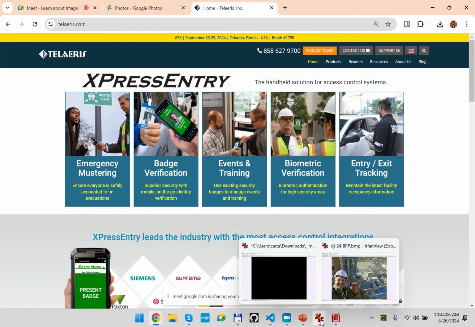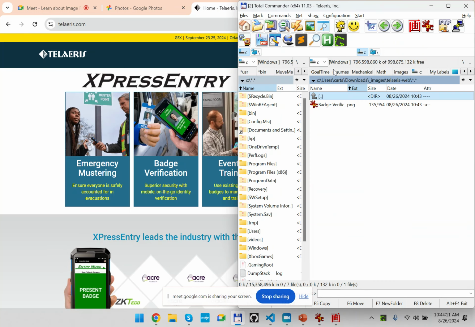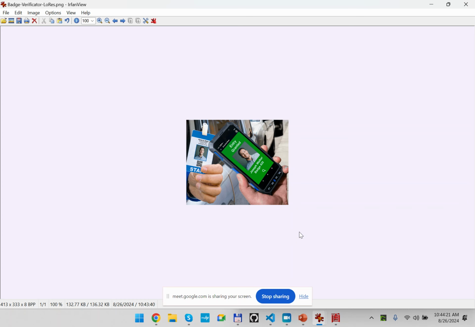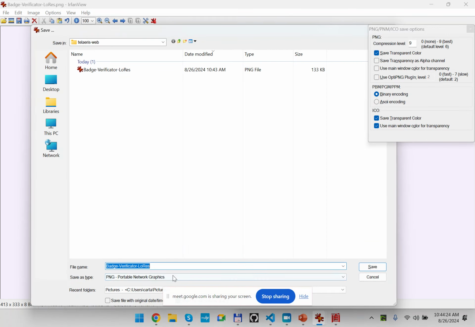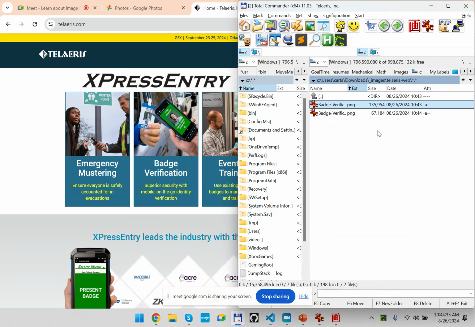If I were to have just done this and shrunk it and just cropped it to that, I would have saved half. So this part of the web page would have loaded twice as fast because it's only half the size.